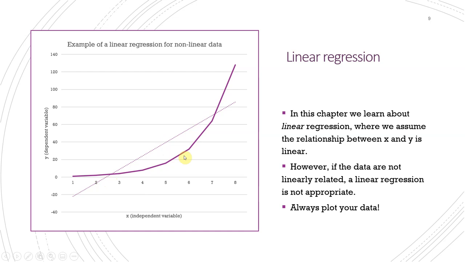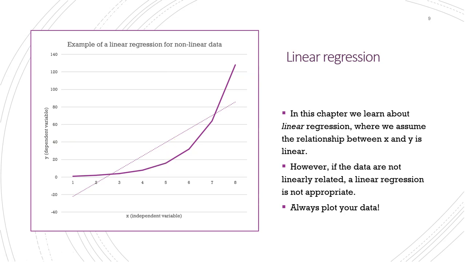And that's a problem because remember, we use this predicted line to make predictions. So let's say, for example, that we want to predict sales if the student population is 5,000. So here, 5,000, we would use our predicted line, which is up here, around 40,000. So we would say that, hey, if you're going to open a restaurant and the nearby student population is 5,000 students, you can expect sales around $40,000 per quarter. Well, that's a huge problem because we would be severely overestimating the value. In fact, it would be down here somewhere below $20,000.